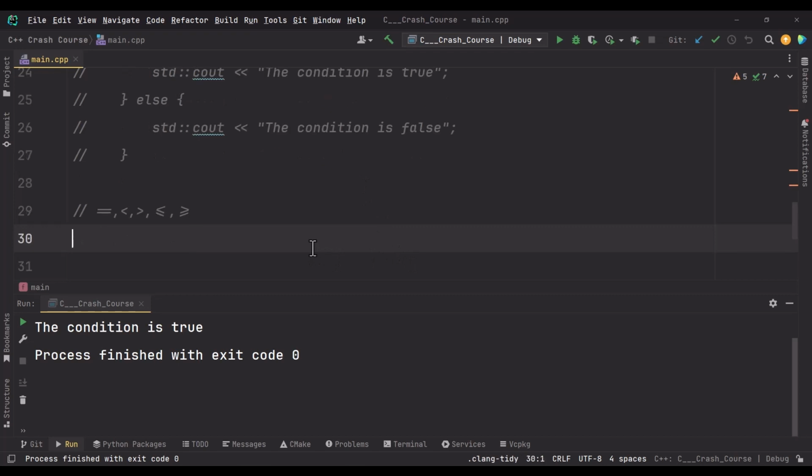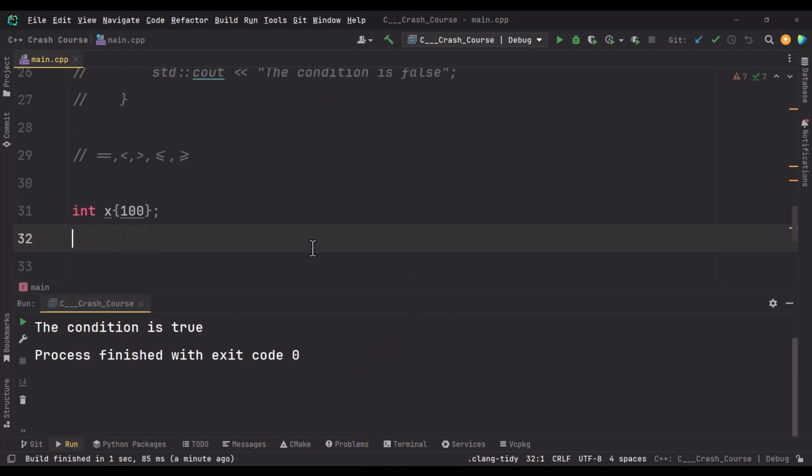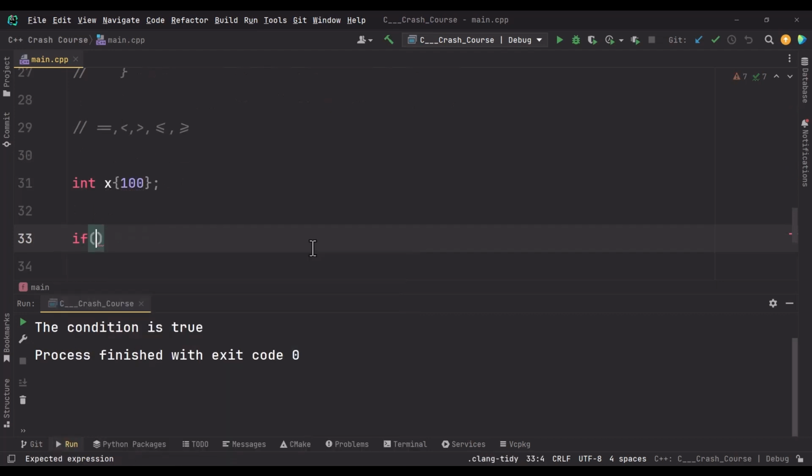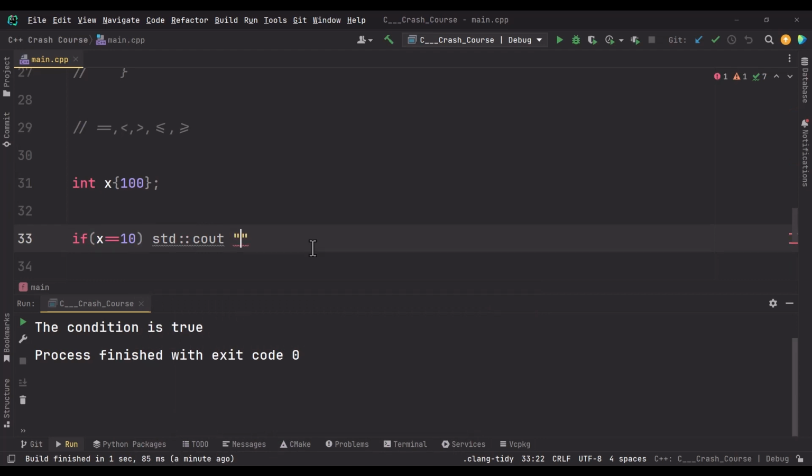So I can initialize a variable, say int x equals 100. Then using my if statement, if x is double equal to 100, std::cout the value is the same.